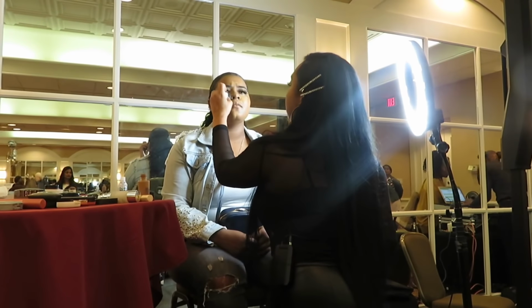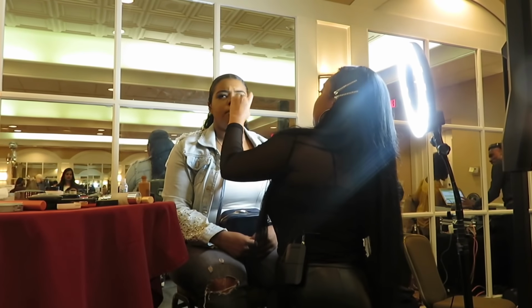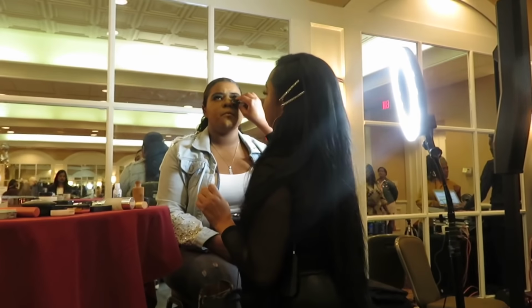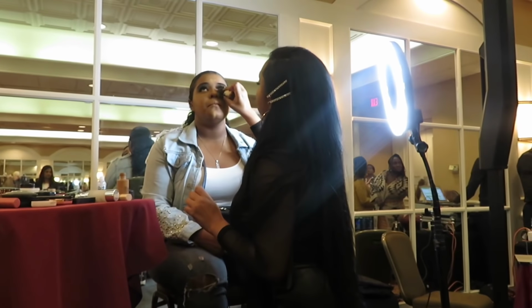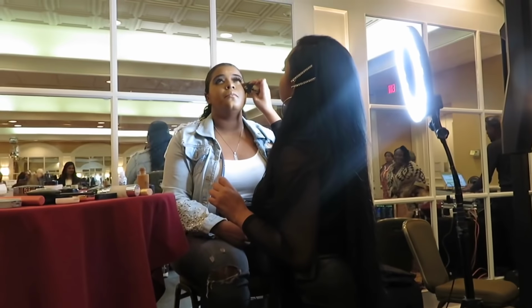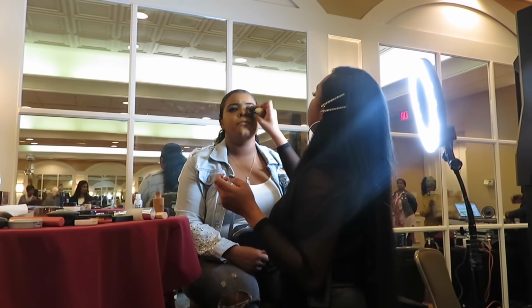Just blend everything out. Concealer sometimes takes the longest to blend, but it's the thing that's going to make your makeup look the most seamless. If you don't blend it well, then you'll just look like a clown. Like, you'll just have everything everywhere. And you want to get it right under the eye, because the eye crease is the worst. That's where you'll notice makeup moving, settling over time.